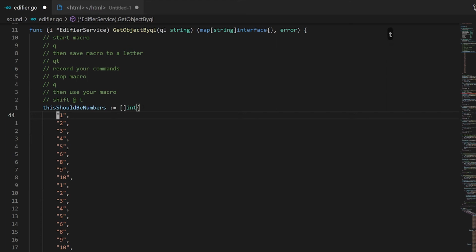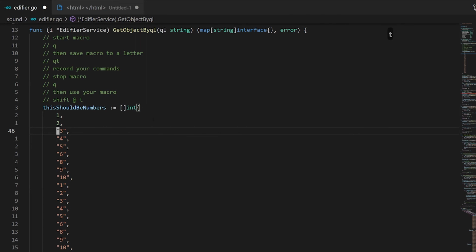And now we can record the command. What I want here is I need to remove this first quotation, so delete, and then move one word forward and delete the second quotation, and then go down. But we need to go to the front again so that the macro can execute the commands properly again. So we can use the caret command to go in front, and that's it. We can stop the macro now, and now we can use it. So let's first try it with this line. To use a macro, Shift A, and then the key you bind the macro.